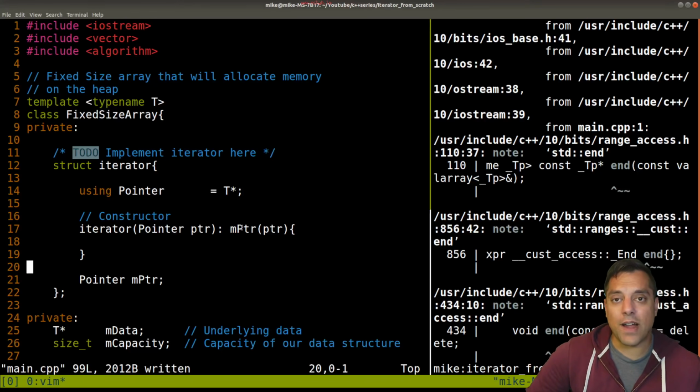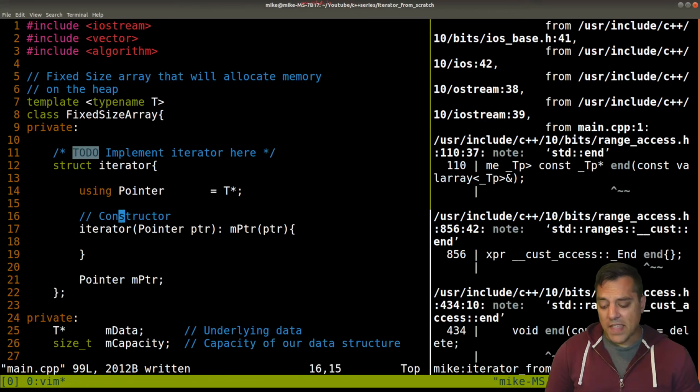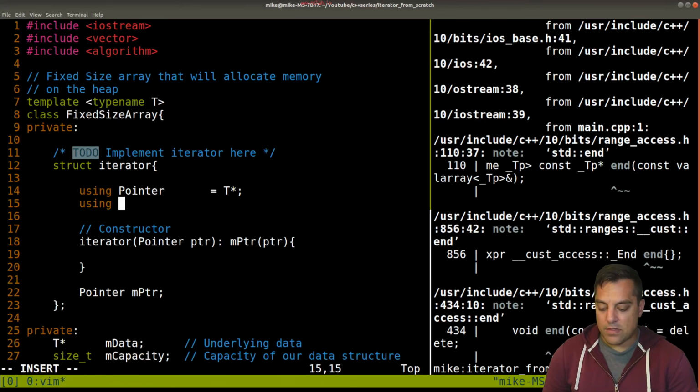This is how you'll see a lot of folks write their iterators. You can poke around in the standard template libraries we've been doing with some of your compilers, and you'll see that they use this using here. This just makes it a little bit easier for us as we're implementing operations to refer to our pointer. Likewise, I'm going to do the same thing with using reference equals, and this is going to be a reference type.